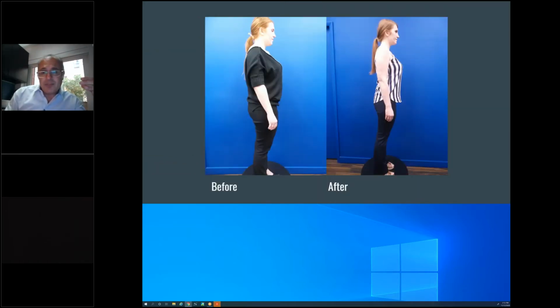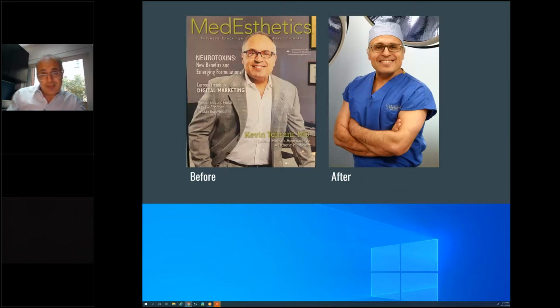These are some examples of patients that have lost quite a bit of weight. In her case, 30 pounds in 40 days, and in my case, 40 pounds over 2 years. I actually started this journey myself quite a few years ago, and admittedly I've gained a bit, lost a bit, gained a bit, but overall I've been able to keep the weight off. I'm probably closer to 45 pounds between those two pictures, and have kept it off using this diet. One of the nicest things about it is that it allows you to eat properly and teaches you how to correct things if you had a bad weekend, and reset to a lower weight and not continue on the bad path.